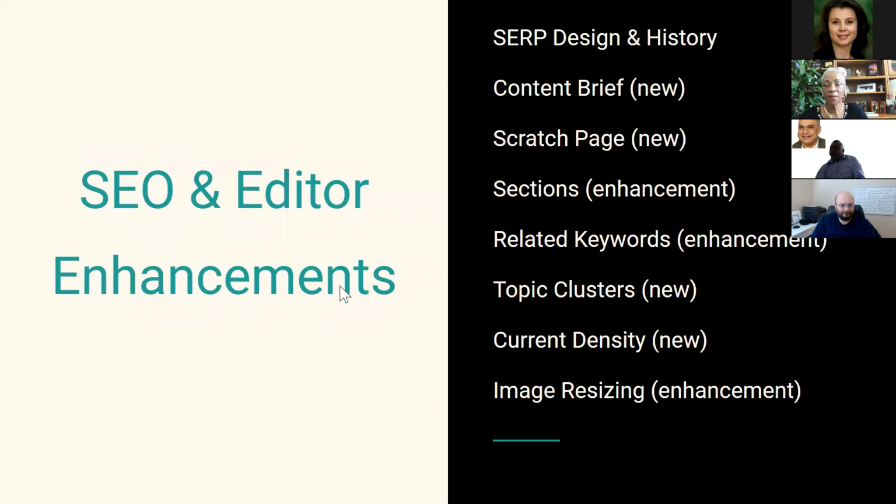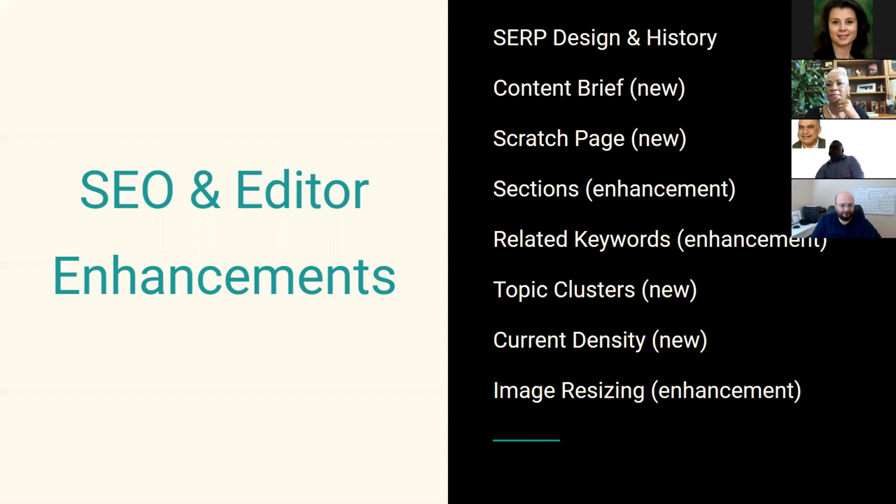Okay, so what have we improved in the SEO editor? Just to give you a quick overview, we have redesigned the way we were laying out SERP to make it more user-friendly. We've also separated the history of SERP from documents, so people focusing on research can keep all of their history in SERP, and the ones that are creating documents can keep it segregated. Second, we have added a new feature for automation of content brief. In 5 seconds, you can generate a very detailed content brief, and you can also make some changes and customize it before you add that brief.